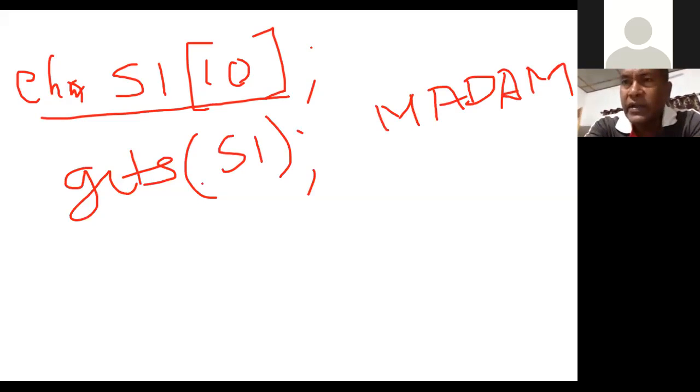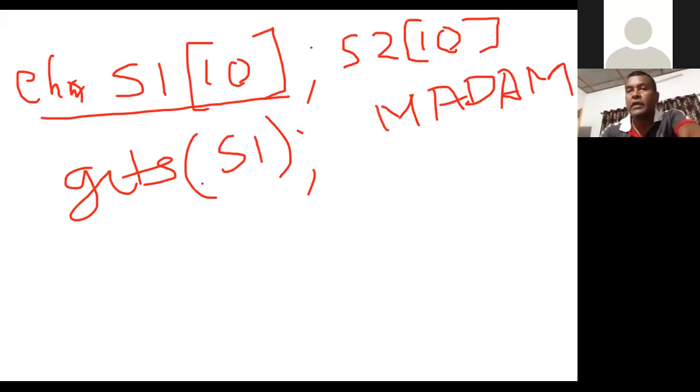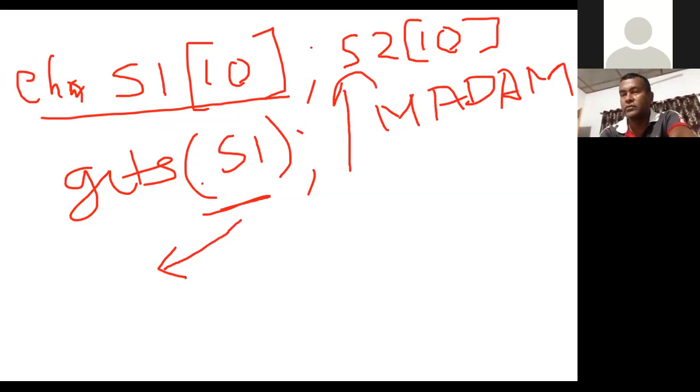Now I use another string S2. Now whatever string is in S1, first make it reverse and store it in where? S2. I have given the logic also. You just turn your page, then it will be clear.